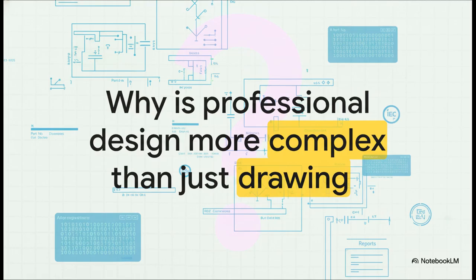So yeah, why is it so much more complicated? Well, think about it. Every single line, every little symbol on that screen, it's not just a picture, it's a real thing. It represents an actual component with a specific part number, its own unique dimensions, and a whole web of connections. We're talking about managing literally thousands of these details, making sure every single piece complies with major safety standards like IEC or UL, and then you've got to spit out a mountain of reports for the manufacturing team. You can imagine trying to do all of that by hand. It's a complete recipe for disaster.